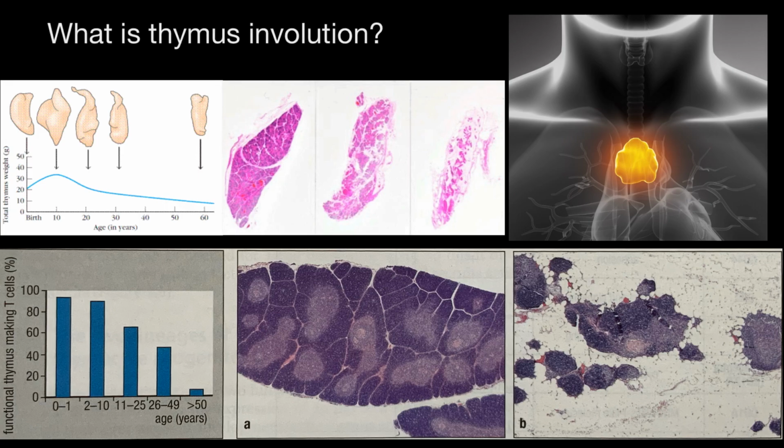But I have good news for you. Recently I read an article in which a group of scientists experimented with a group of people who were taking human growth hormone and also a cocktail of other drugs that protect from developing diabetes, because human growth hormone can also induce diabetes. And this group of people showed restoration of the thymus tissue, and this is very promising. Probably by the time we age, we would have a good drug or a cocktail of drugs that would help us to stay healthy until old age.